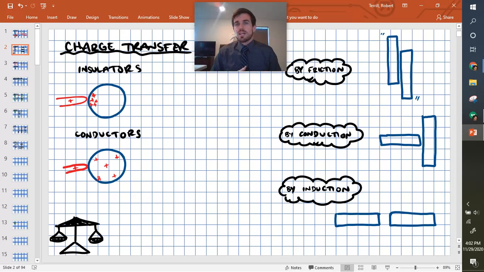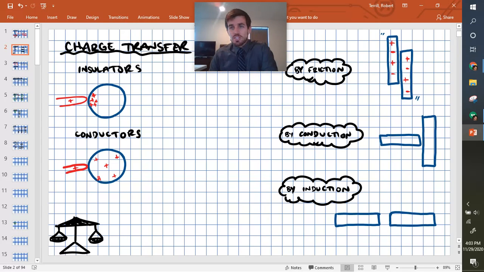Now with insulators and conductors, there's a couple different ways that we can charge them up. The first way that I can do it is by friction. So imagine that I have two objects that are initially uncharged. You can tell that they're uncharged because you see that I have a combination of positive and negative charges, and they have an equal number of those. In this case, they have two of each. So each one of those bars that I'm rubbing up against each other has a net charge of 0, meaning that they're currently uncharged.